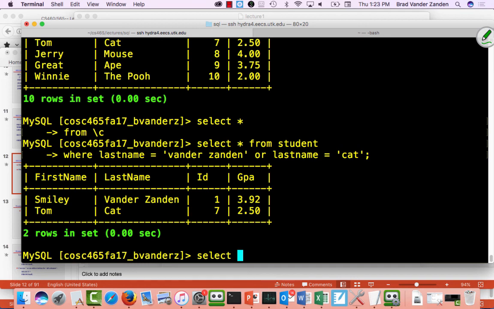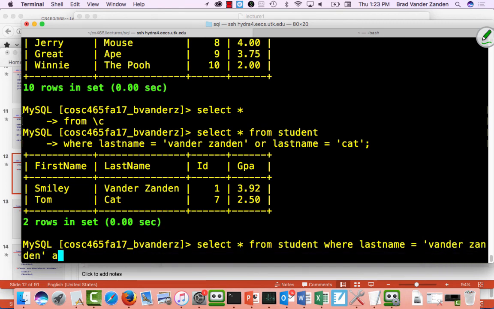Okay, so you can say select star from student where last name equals van der Zanden, and I'll do or last name. Actually, you have to do it like this now: not last name equals cat. So you're now using Boolean operations to do it. I'm going to get everything that's not cat.